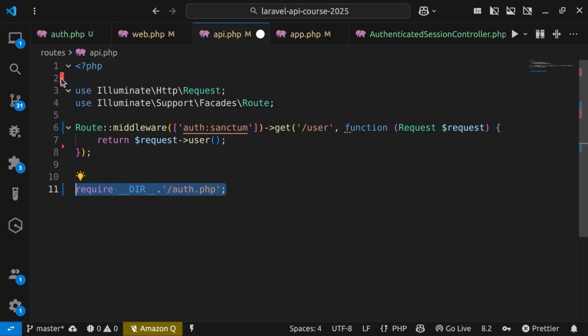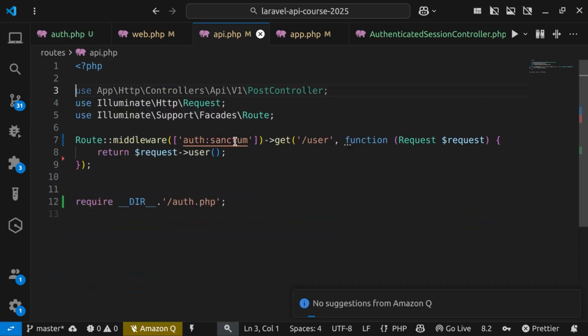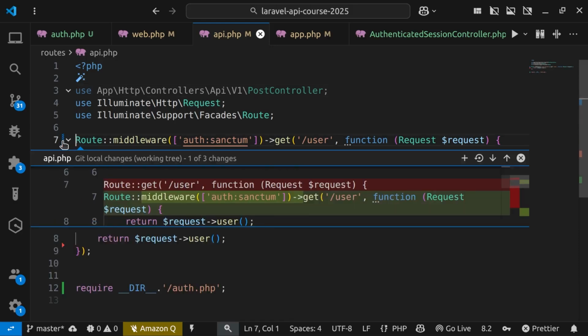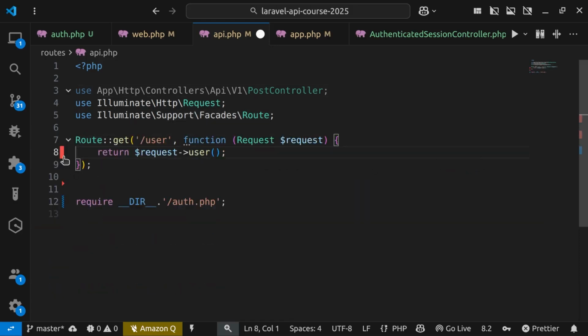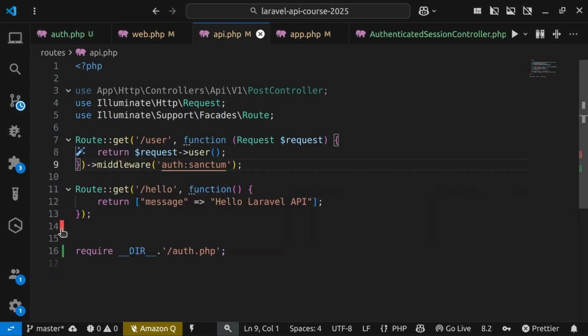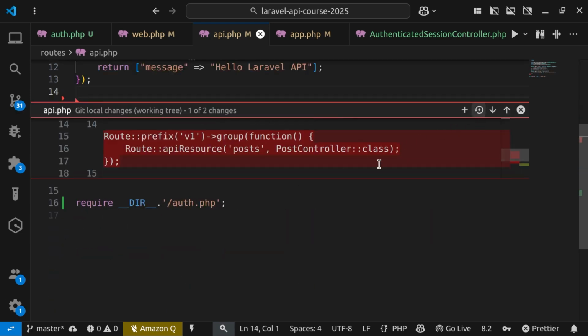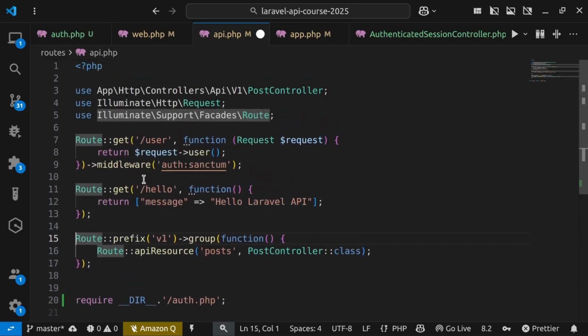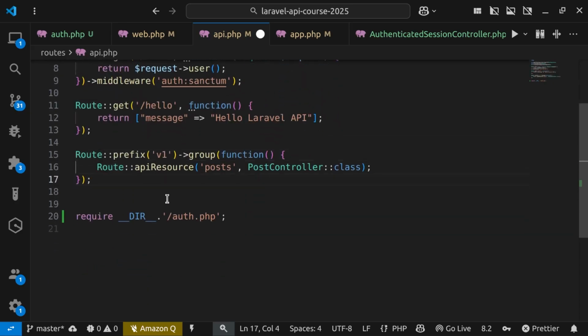I'm going to click on this red caret and revert this. I'm going to click on this blue line and revert this. Click on this red caret and revert this. And finally, the last part, revert this. Everything was reverted to how we had it previously. Awesome. The only thing is that we now have this auth part, so authentication related routes are now part of the API. Okay, so far so good.